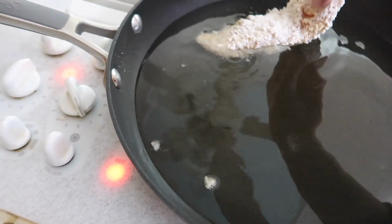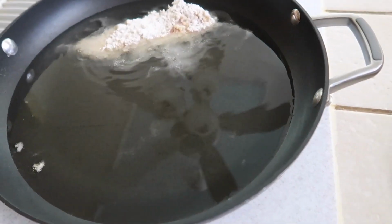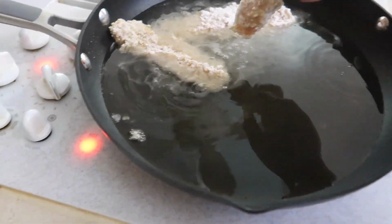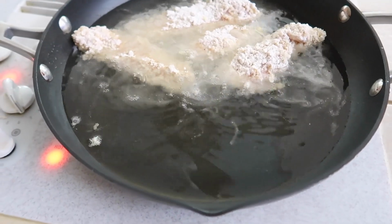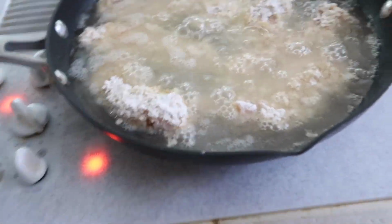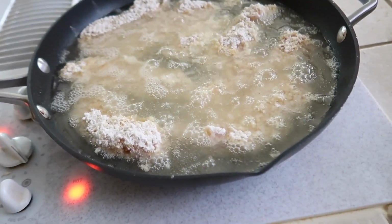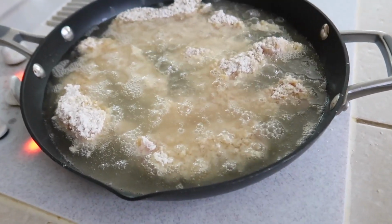What we're gonna do, we're gonna go ahead and just lay the chicken tenders down. And this is where you will want to have some tongs to flip them or a fork, just whatever you can use, I guess. And so we're just gonna lay them in there. Do not burn your hand. That would be really bad. Okay, so these are all, you can see, lying down on one side. Even though this is a super shallow pan, since they are thinner chicken tenders, it is enough grease to where you'll just have to flip them. So you don't have to worry about filling up too much oil, not grease, you know what I mean.